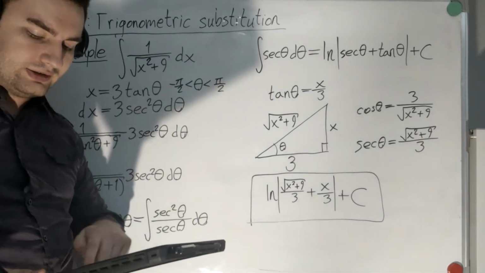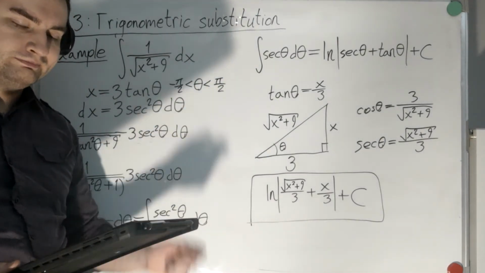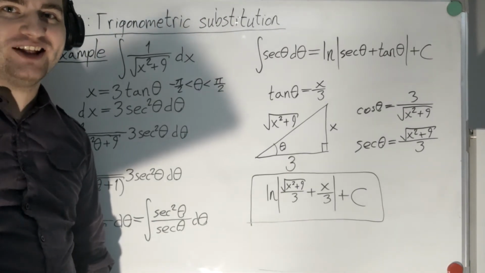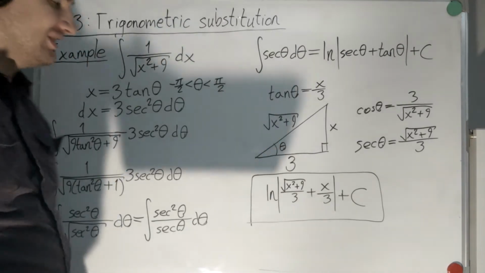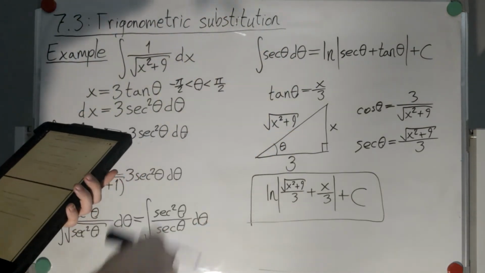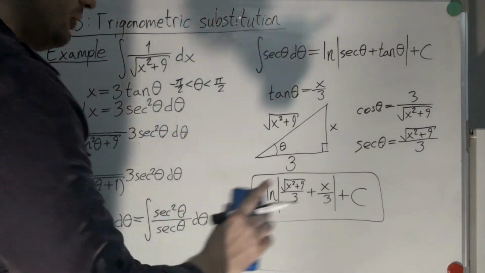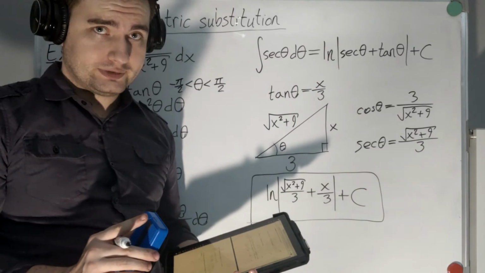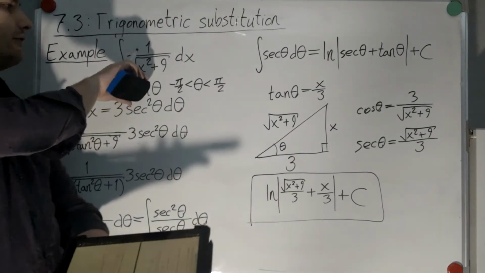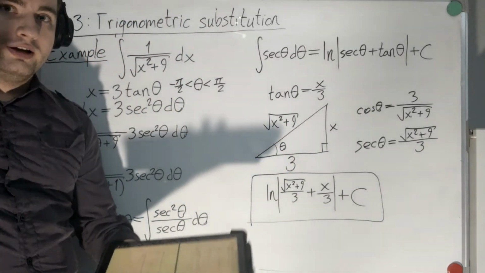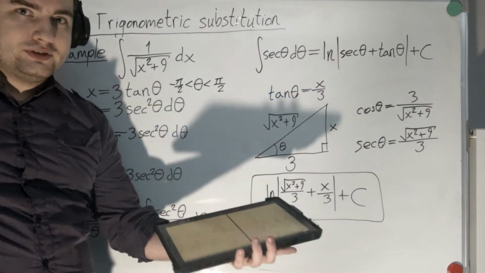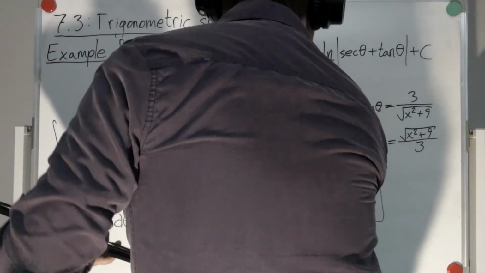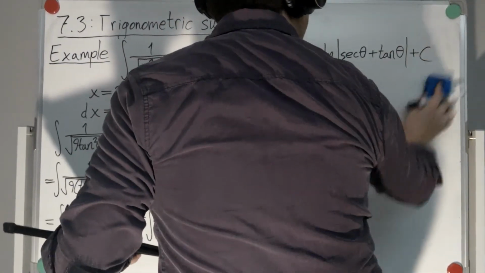Hopefully you're starting to get the idea of how these go. I would ask if things are making sense, but you're not going to be able to answer me. So let's do one more. At this point you might be thinking, first of all, why haven't we done any definite integrals? And second, do all of these have to involve square roots? The answer to your second question is no, they don't all have to involve square roots, and we'll do an example right now where it does not have a square root.